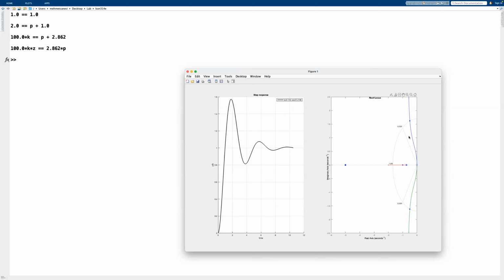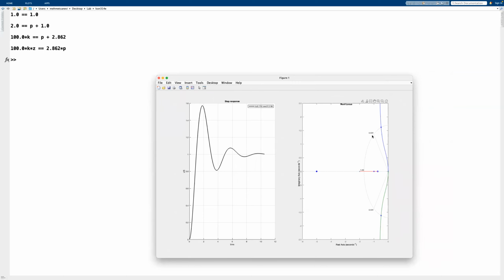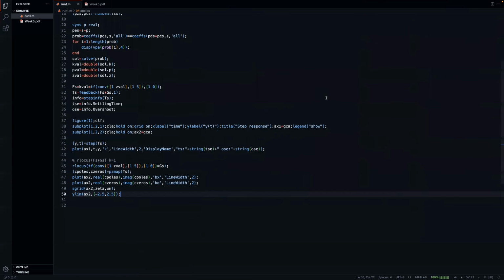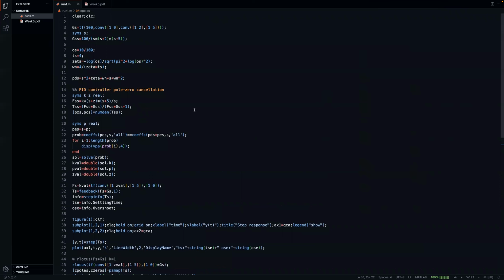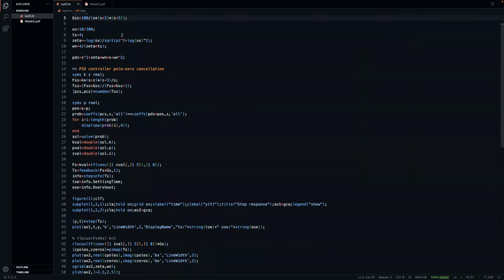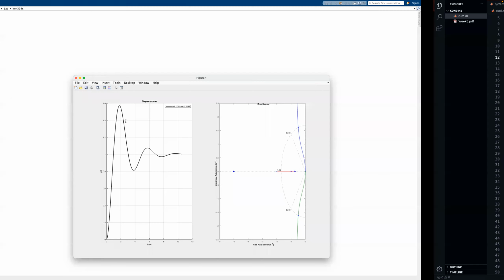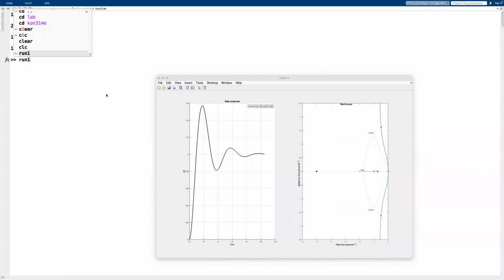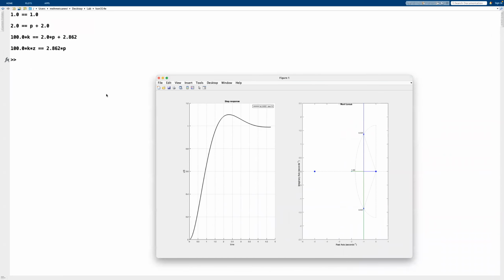Now, we can see that, well, first of all, there's something going on here, because the zeta and omega n value is not correct. So that's something. So maybe we messed up something here. Let me check. 0 to 500. There we go. S squared plus 2 times zeta. Yeah, there's a problem here. Let's run it and it will update it automatically. Yeah, that's more like it.